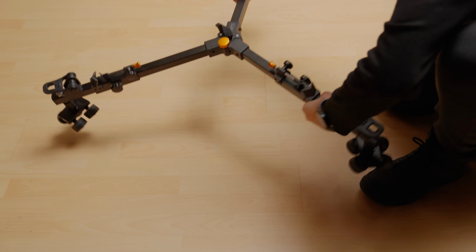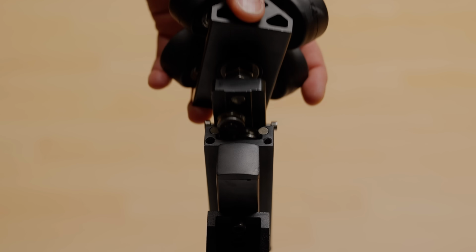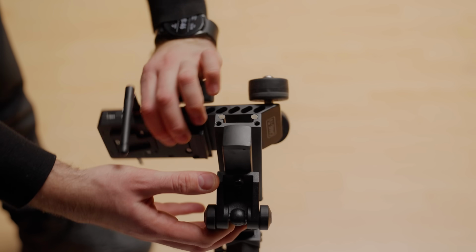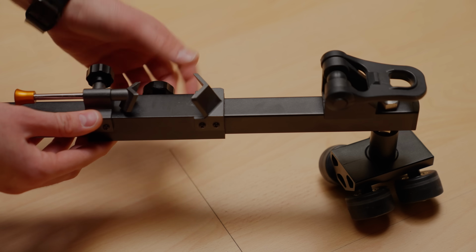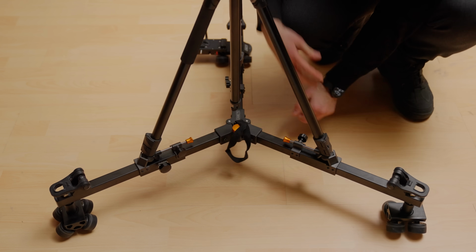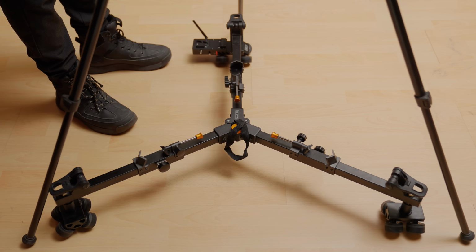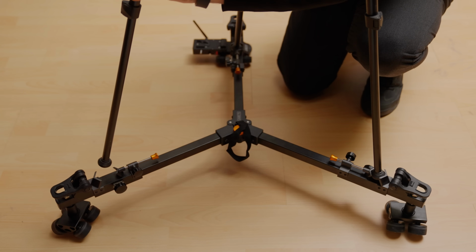Then you can open up the dolly legs and either keep the manual wheels on or switch them out for the motorized dolly by unscrewing the plate with the included Allen key. And because the devices are prepared from the factory, they will automatically connect to each other once we turn them on. To mount your tripod, you can tweak the tripod holding points accordingly, and once everything is in place, you can lock them down. If your tripod can't fit on the mounting points when fully extended, then you can bring the legs together slightly until they are able to fit.